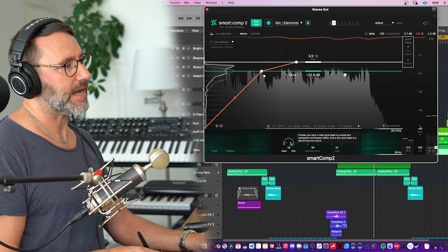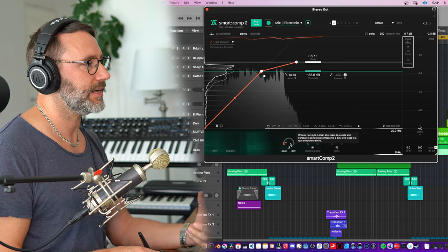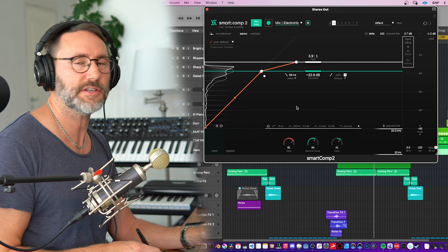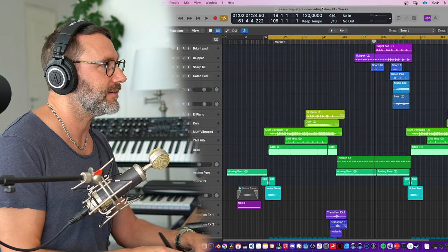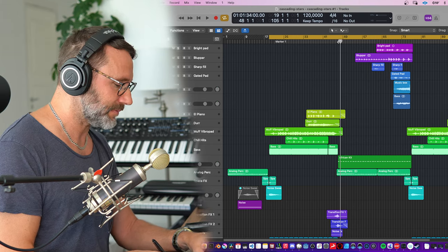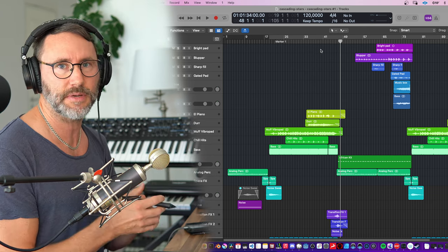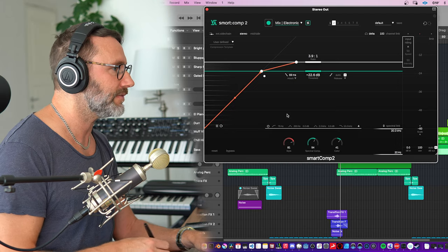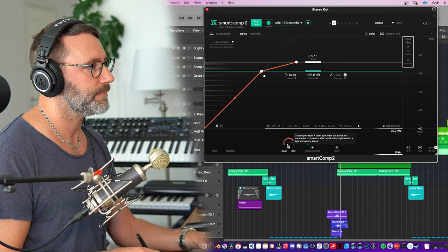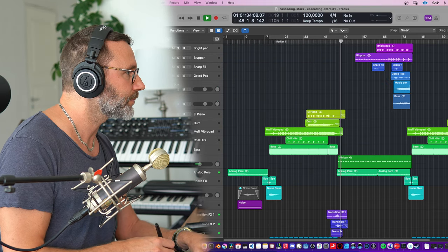We can hear here that during this more dynamic part or with less volume, we need to be careful about the style here, because if we have this set to the dirty mode, you can hear a little bit of buzz there, like analog saturation happening. And for some tracks, it might be nice, but I think for this track, I want to have a little bit more pure sound in this breakdown and mid section. So I would probably have to make some automation and reduce the spectral compression slightly here during the breakdown. So let's hear that part again.